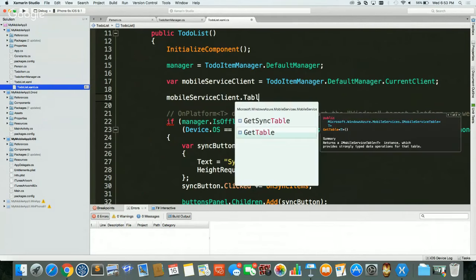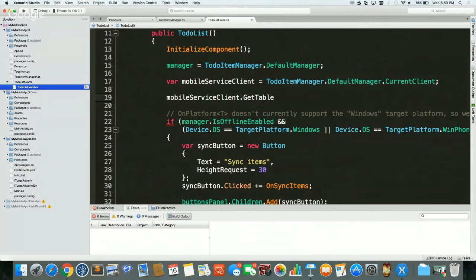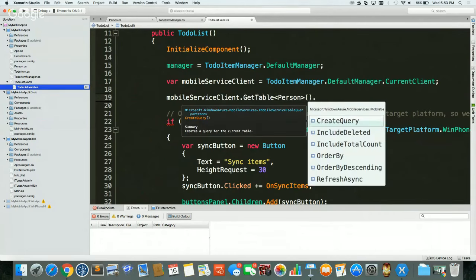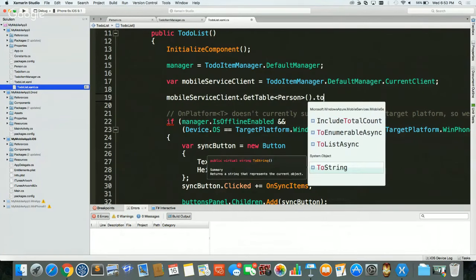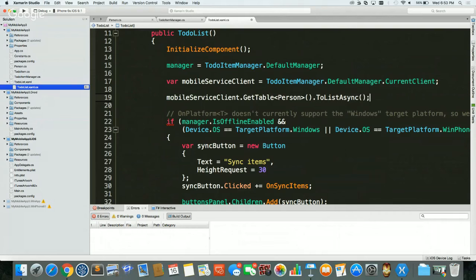Basically what it allows me to do is use the mobile services without writing manual network code or manually communicating with the services. Mobile services you can actually communicate with via REST. But using this, you don't have to worry about any sort of network connections or downloading the data. You just say, get me a table person. I think I can just do ToList. So what I might actually do, just to give this demo.